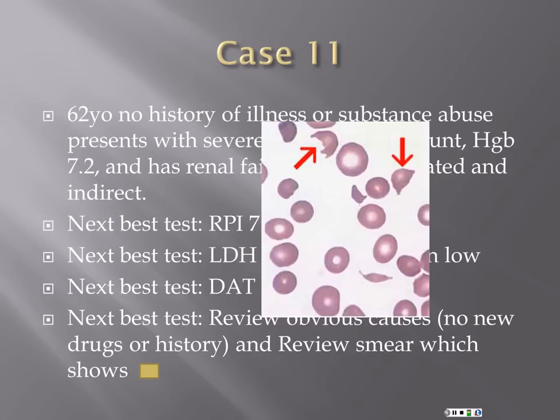Just to take you even further down the road, let's say the guy had some diarrhea as well. What test would you consider if he had diarrhea? We can check for Shiga toxin, Shiga-like toxin. That actually would be diagnostic of HUS. It's a fairly good test, not perfect. And if we thought it was TTP, what test is actually proving to be pretty good for that? ADAMTS13, right? So that's how you decide if you get a case that looks similar and it could be either one. That's what you choose on it.